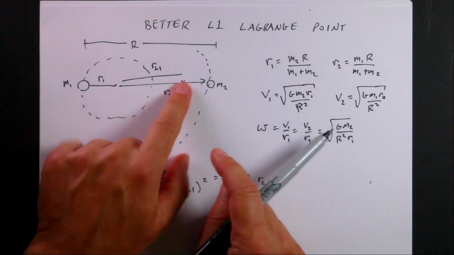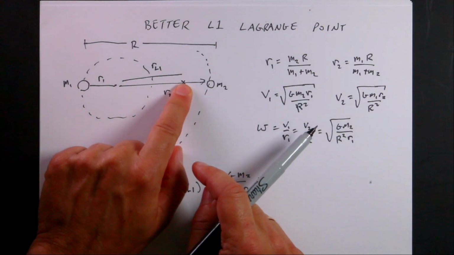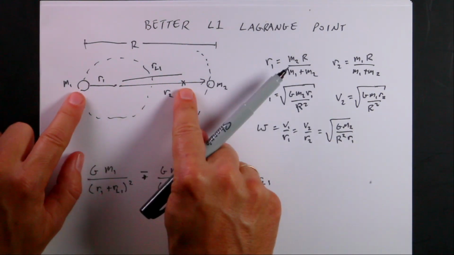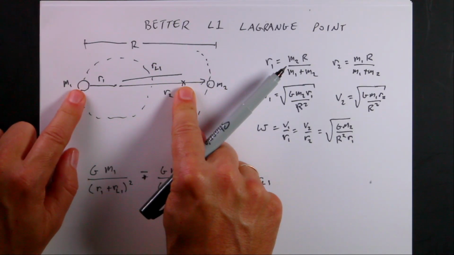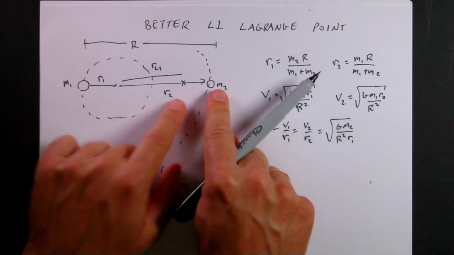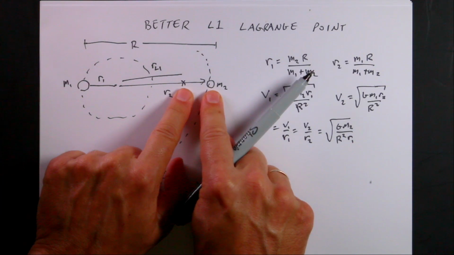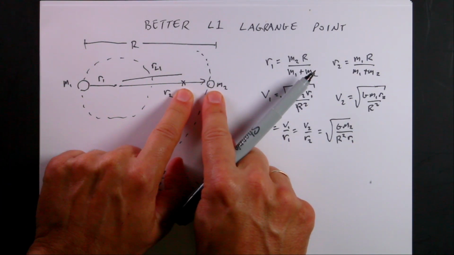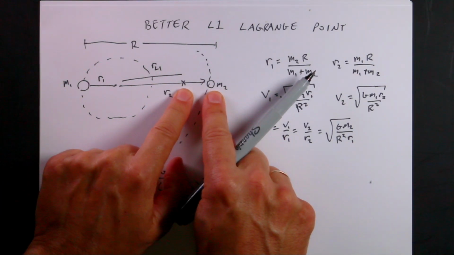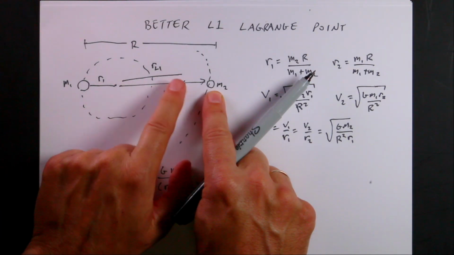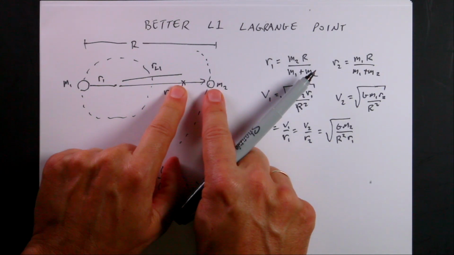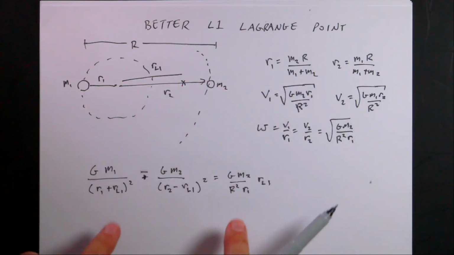And so what I did was to calculate the gravitational force on this mass. Well, that's the gravitational force due to this mass right here, and that's its distance. And then there's a gravitational force pulling back the other way due to this mass. And then that has to equal mass times acceleration. It's moving in a circle. So the acceleration is this mass times omega squared r. That's the centripetal acceleration. If you put that together, you get this equation.